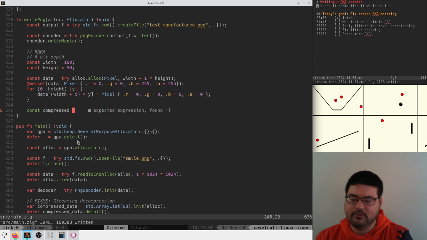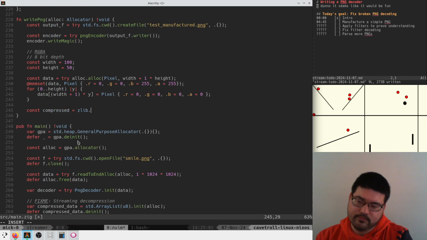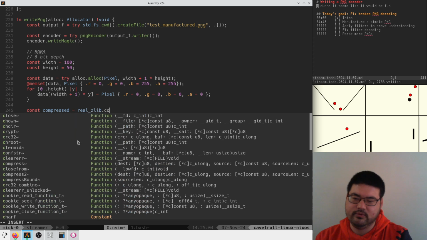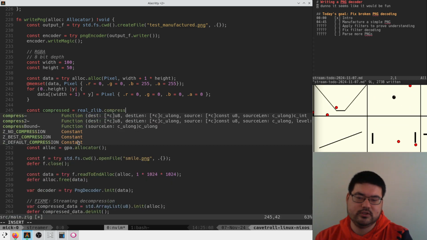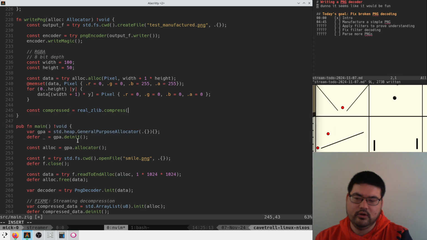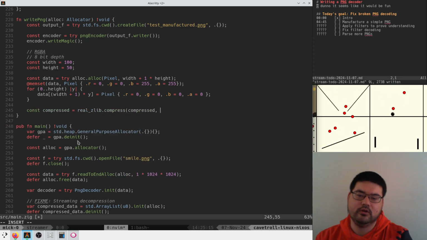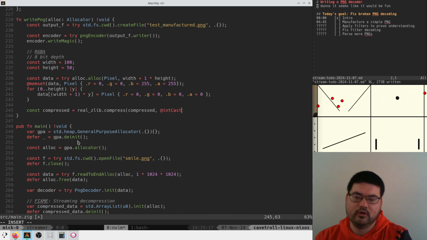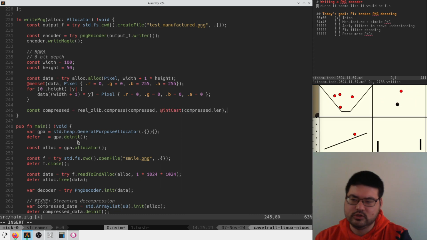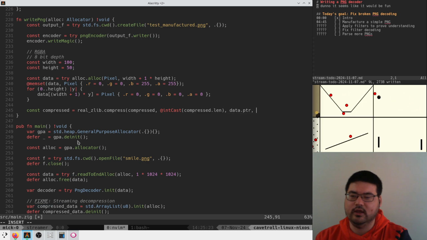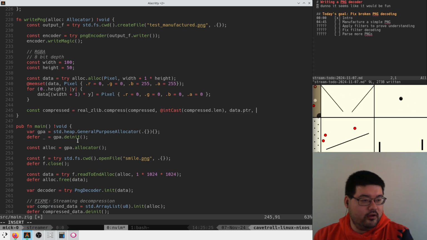And it should just be able to be like real zlib compress something source into dest. So compressed, compressed len. Source is data pointer and data len.